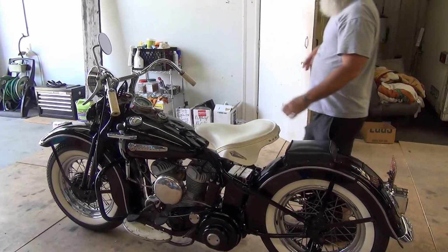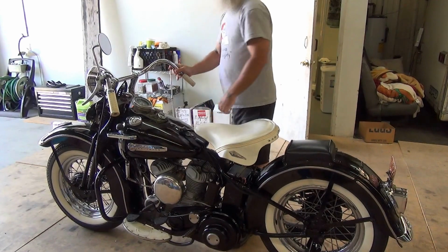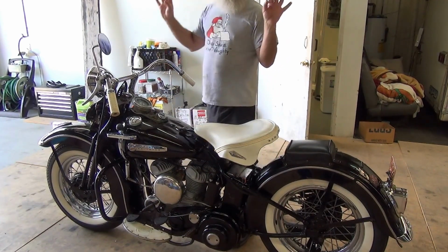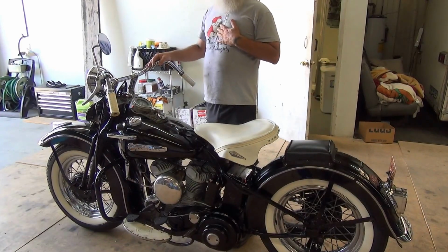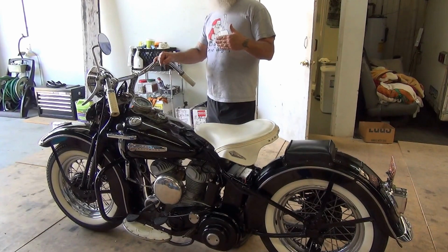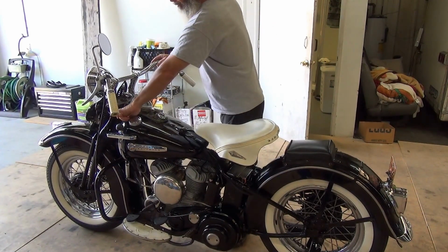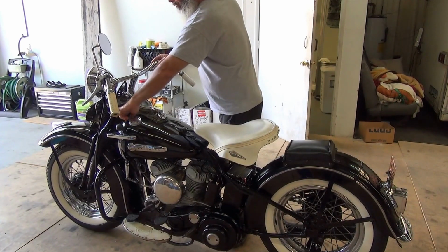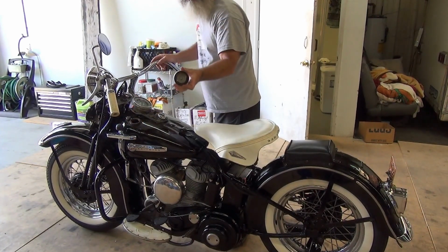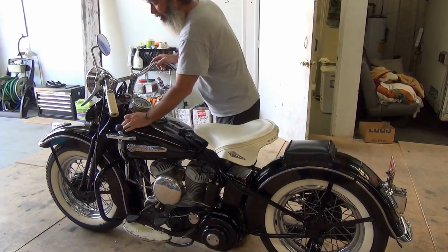There's a flathead, so we have a carburetor on this side, not on this side. Big twin and small twin flatheads all had the carburetors on the wrong side of the bike. That's by today's standards. At the time, that was more common. It was actually the overhead valve that had one wrong side because they were new. These little caps I found, they're new old stock. Pretty cool, huh? Kind of hard to get.